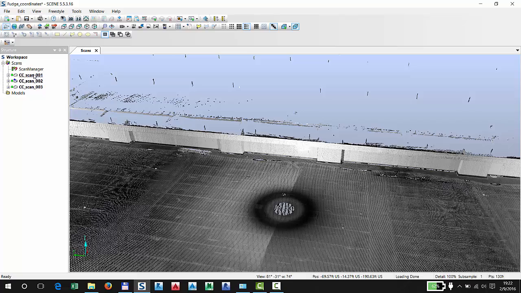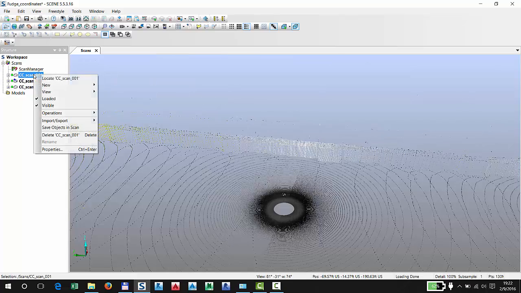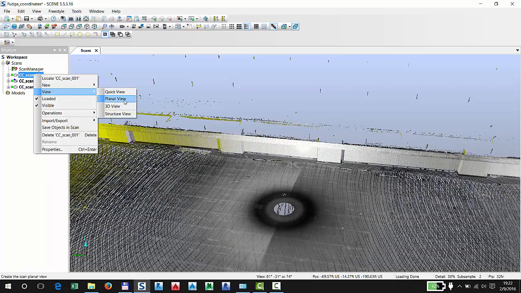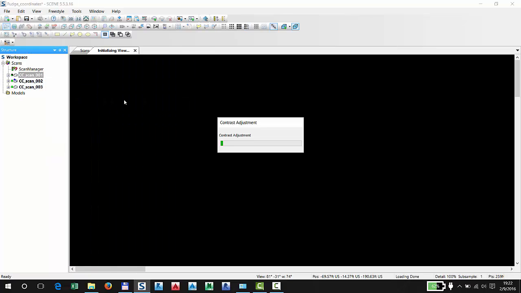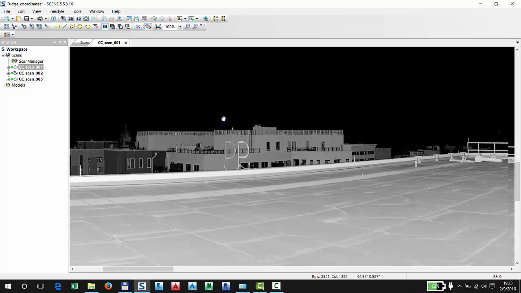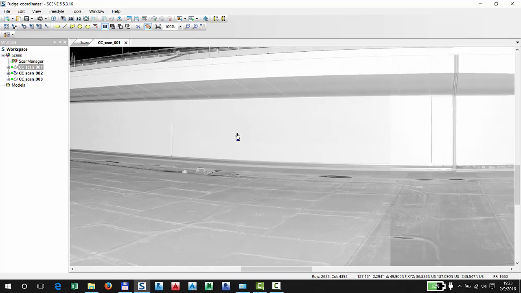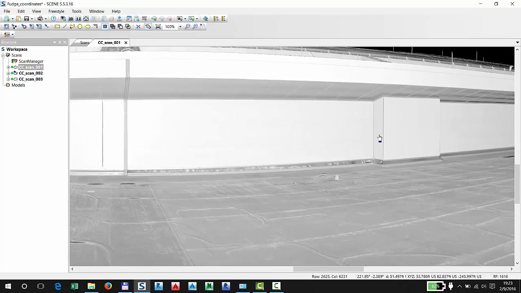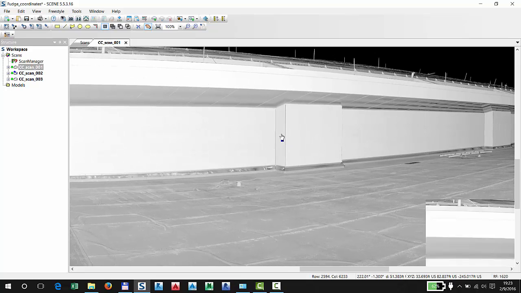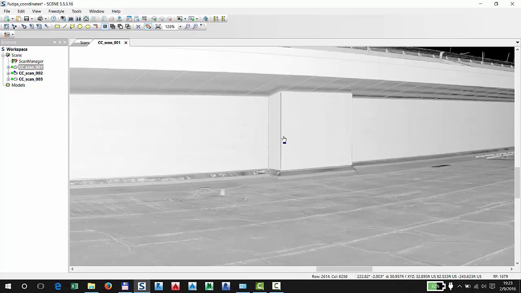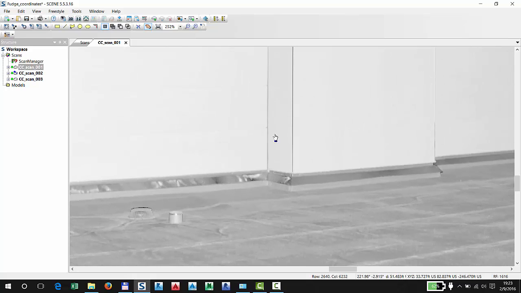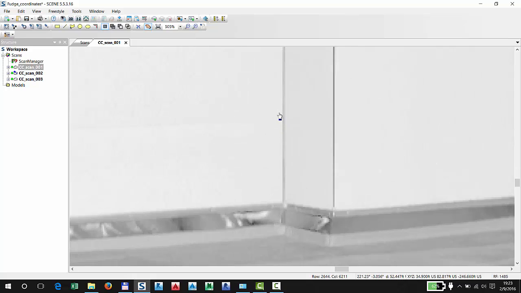What we can do, this is done fairly easily, we can view one of these scans in the planar view, because in planar view we can look at this wall and say if we had a mark. Now we don't have a mark, but frequently I get asked, so what do I do if I don't have a mark? You can kind of pick one of these.